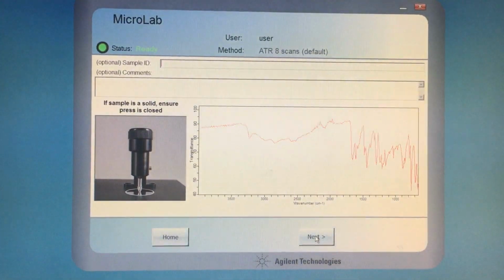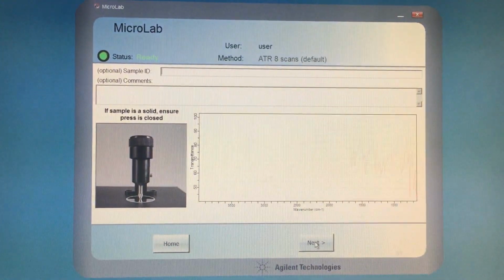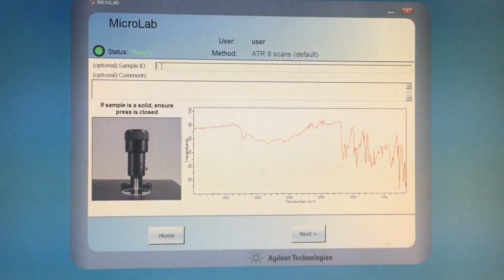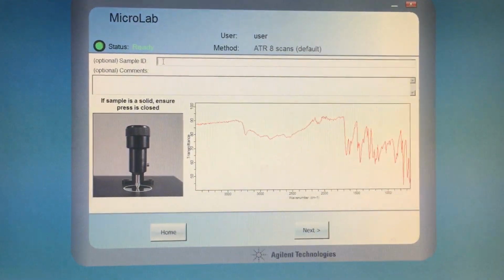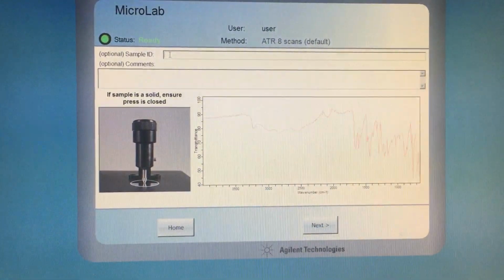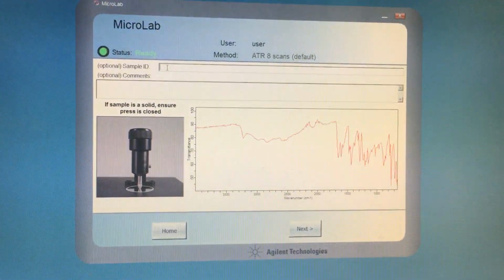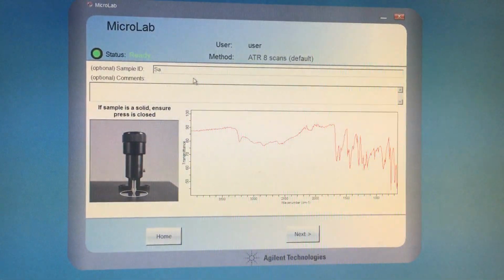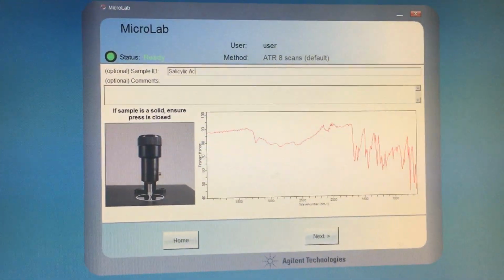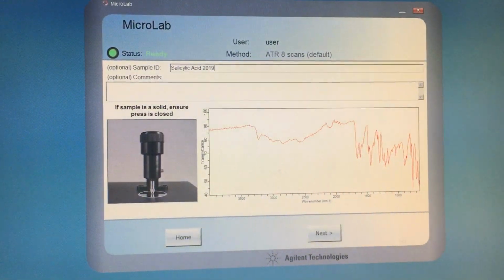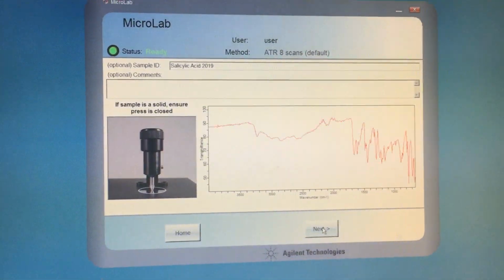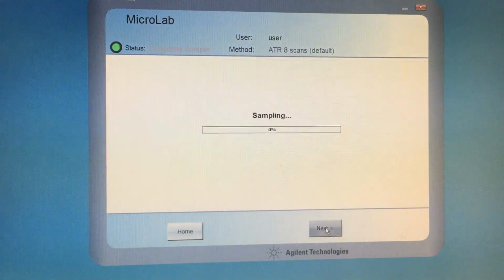Now, it's not collecting anything yet, but showing an IR spectrum. What it's asking for is a sample name right up here. So here you would put what sample you're doing. You'll be running a crude ASA and also a recrystallized ASA. This is of the starting material, salicylic acid. And then we can proceed by mousing over to the next button once again and clicking once.